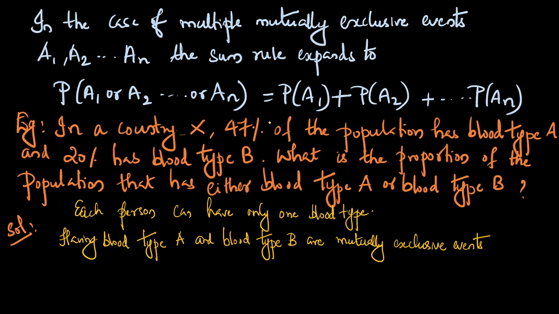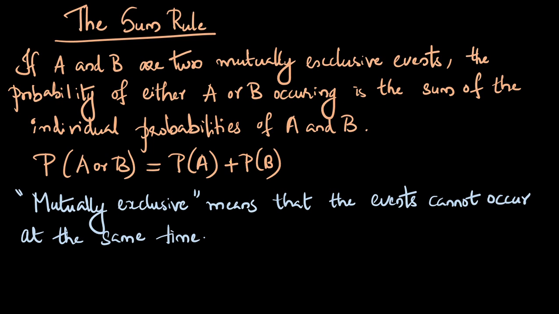So if we have to choose the rule like this, if both the events are independent events, then we have to choose the product rule to find the joint probability. And if both of the events are mutually exclusive events, then we have to apply the sum rule to find the total probability.